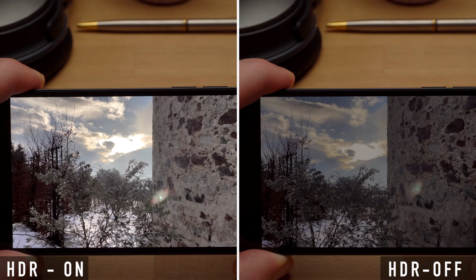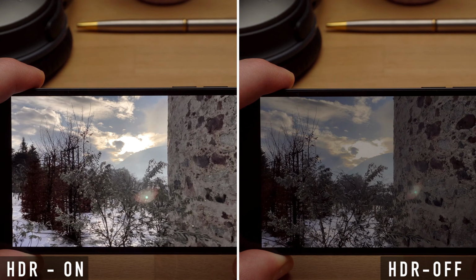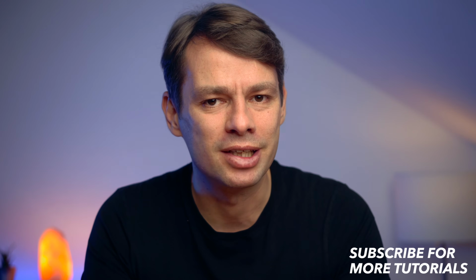The difference is huge. It makes the shot look much more realistic and natural. It has much more contrast because the difference between very dark, so black, and very bright is much greater. Also, your iPhone uses 10-bit color depth for HDR shots, so there are much more shades between a dark and a bright color. All of this, of course, allows you to get a much better image quality.